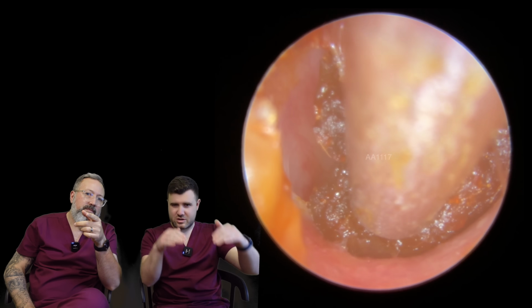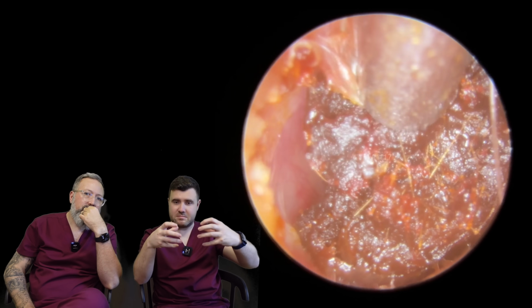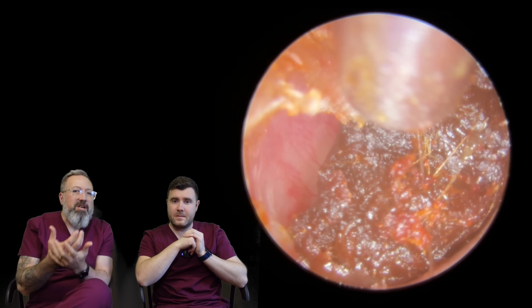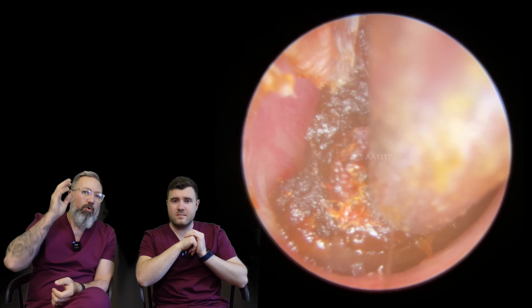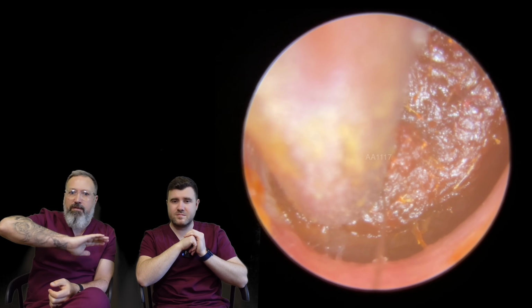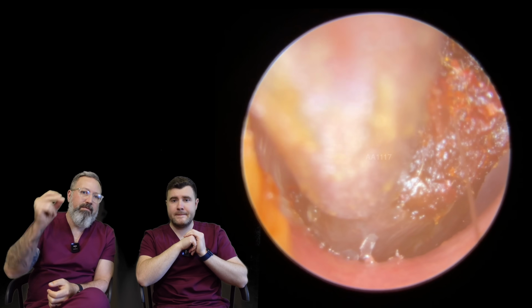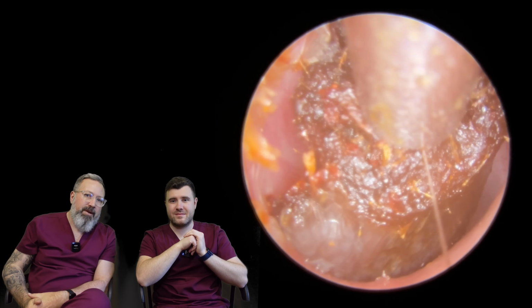The oil is just to try and get around the sides of that plug, so that it should slide and come away a bit easier, basically. And when you get that kind of chewing gummy wax we were talking about earlier, that wax naturally wants to stick to the canal all the way down. So if you don't line the canal with a bit of olive oil, you get this plug moving and suddenly it sticks again, and then you're having to unstick it. Yeah, it's kind of turned a little bit now.